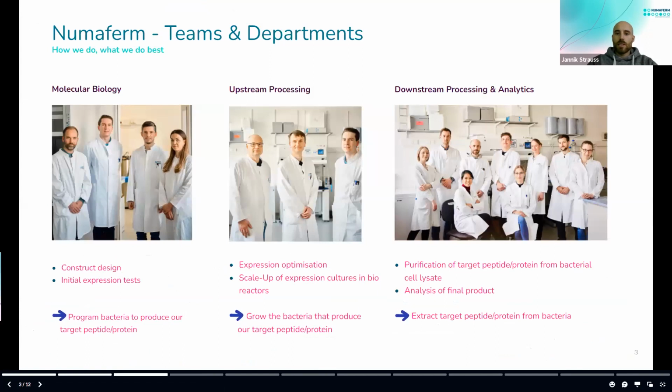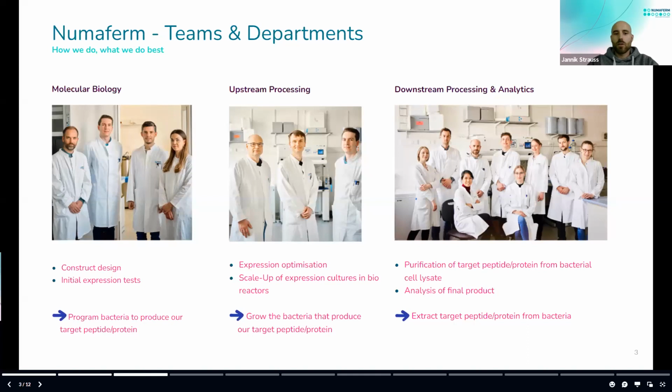A bit more about our teams and departments. Our company is split in 3 major departments. One is molecular biology, which is doing the construct design and initial target expression tests. That means they program the bacteria to produce the target peptide or protein. Then upstream processing is optimizing the protein expression and scales up the cultures in bioreactors.